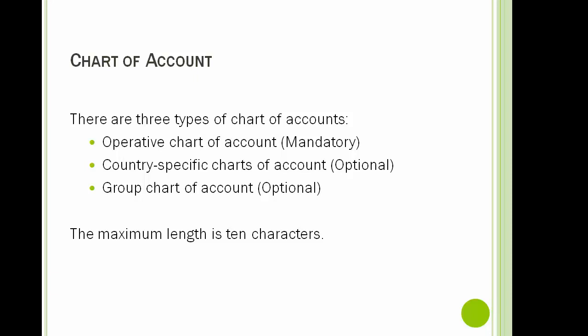So you cannot have more than 10 characters length for the ledger, and this particular length, whether it will be 10 characters or 7 characters or 6 characters, is defined in the chart of account while creating it. So it has to be taken care of. We will be looking at this later on when we will be doing the configuration in the SAP system, how this chart of account is prepared and where we put the length of the GL account number in it.